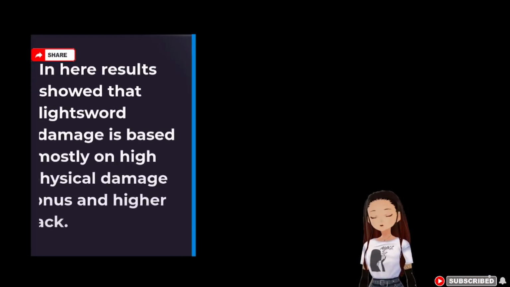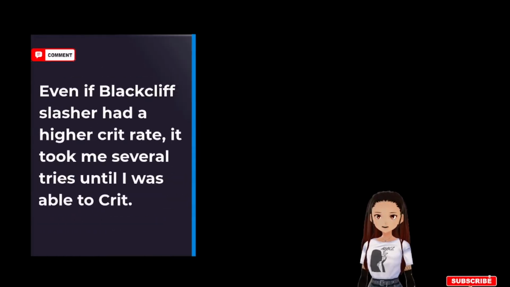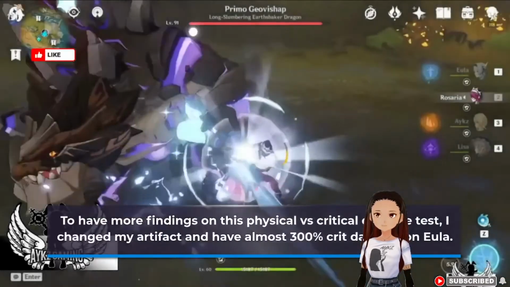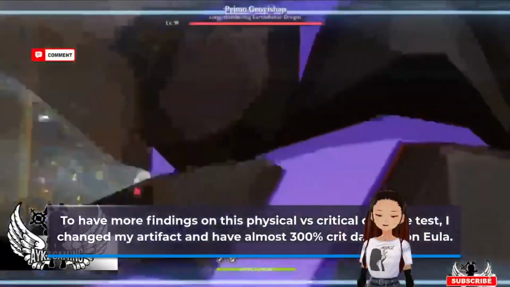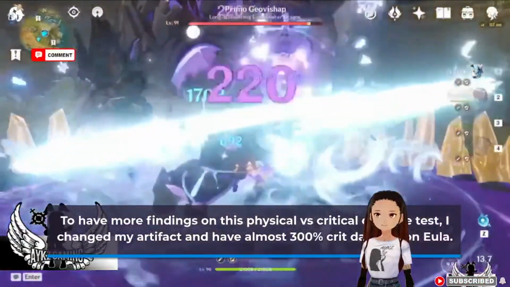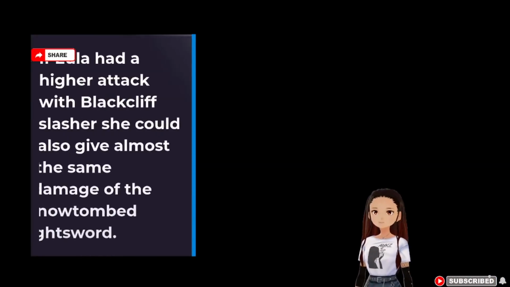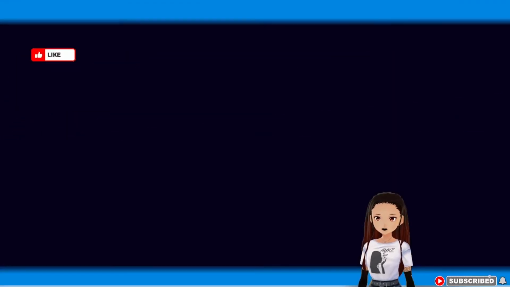$317,902. Here, results showed that light sword damage is based mostly on physical damage bonus and higher attack. Even if Blackcliff Slasher had a higher crit rate, it took me several tries until I was able to crit. To have more findings on this physical versus critical damage matchup, I changed my artifacts and have almost 300% crit damage on Eula. At 300% crit damage, Light Sword Burst is 301,059 at critical. As mentioned earlier, if the effect of the Slasher was triggered into 3 stacks, it will give Eula a higher attack. If Eula had a higher attack with Blackcliff Slasher, she could also deal almost the same damage as the Snowtombed light sword.